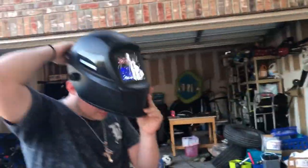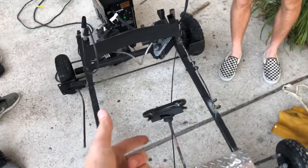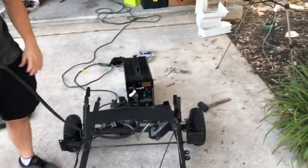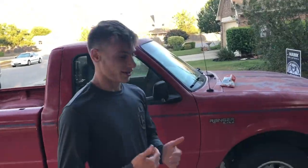Quality? That's quality. Alright, so we're trying to touch up the go-kart framing just to make sure it doesn't break while we're going at high speed. So Cade, the master welder, is going to weld the rest of it. So we're good. So don't die because Alec can't weld.